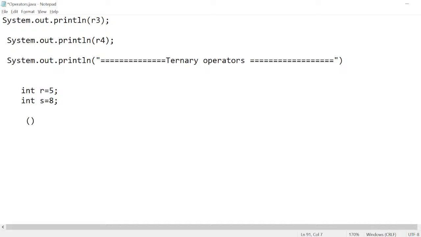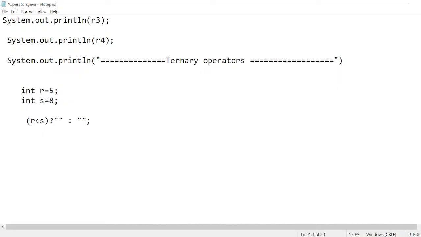First I check the condition, meaning r less than s. If this condition is true, then I have to print some value. If the condition is false, then I have to print some other value. This is the ternary operator.